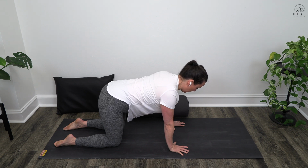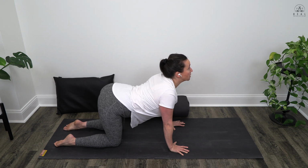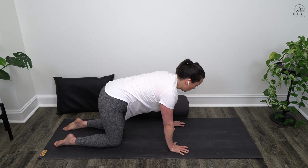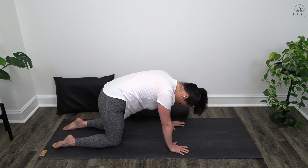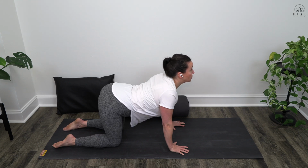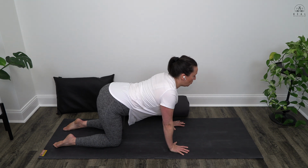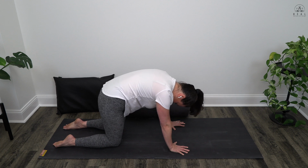So take a nice deep inhale, sink your belly, lift your tailbone, squeeze your shoulders, lengthen your neck, slowly look up. Remember, slow is the name of the game today. Then as you exhale, pull the abdomen in, tuck the tailbone under, spread the shoulder blades, lengthen the neck, chin into your chest. Nice slow inhale. As you inhale, dropping everything down, lengthening that neck slowly and looking upward. And then nice, slow, curling everything up. Nice, good tuck as you tuck the chin into the chest.